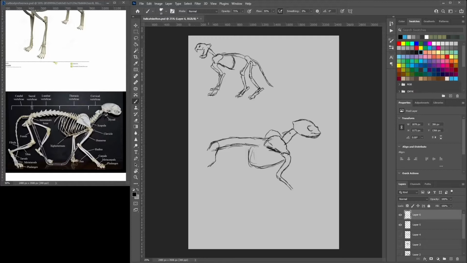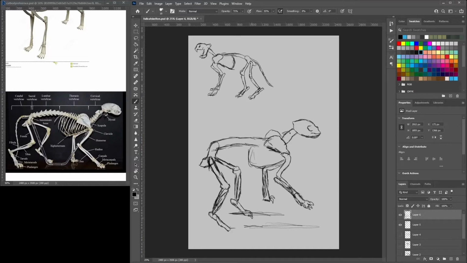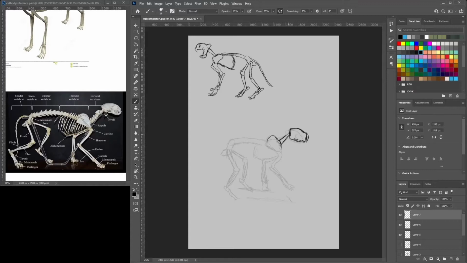Now, it's not important to know every bone in the structure, but a good understanding of what they look like, where they are placed, and the proportional size of where they fit, those kind of things are important. Compared to knowing every name of every bone in the structure, it's just knowing the structure.